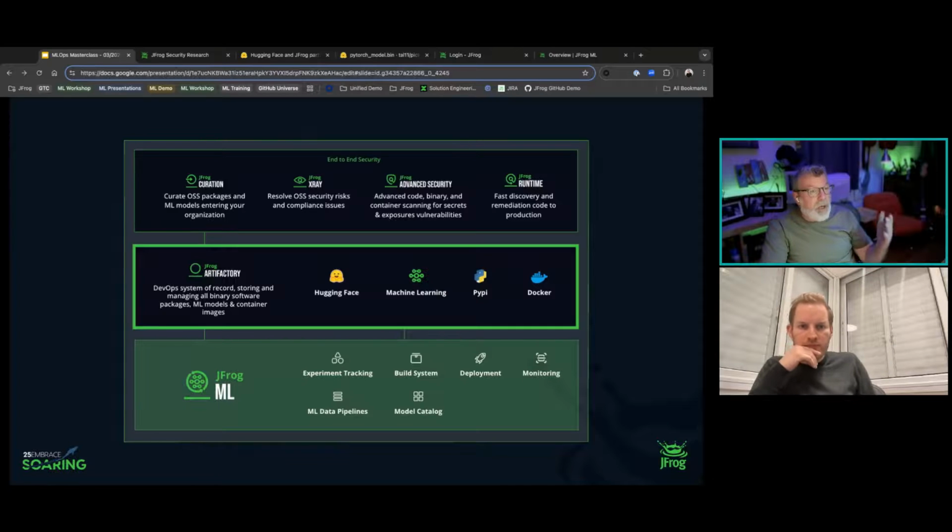So let's start off in the beginning, Artifactory. One of the problems I said is an irresponsible developer, guy or woman, whoever it is, pulling directly from Hugging Face, right? That's fine if you're doing localized development, but how do you make sure it's safe and secure? Well, Artifactory is our universal repository manager. It stores all the libraries, all the builds, all the models, all the Docker images, all the things you need for your development, meaning that we can proxy and store them. So say you pull an external model that's safe and legitimate, and you want to keep using that one and make it your base version when you're building your models, you can do that.